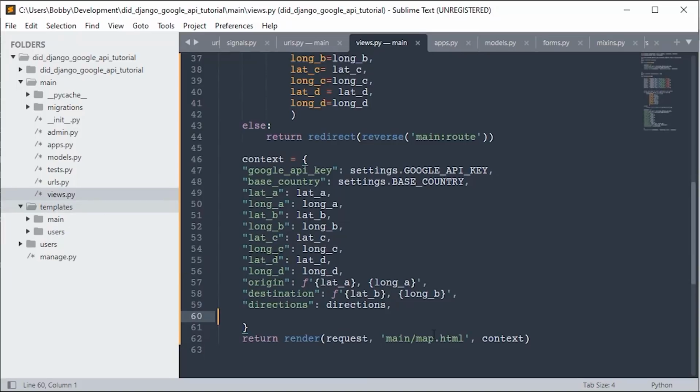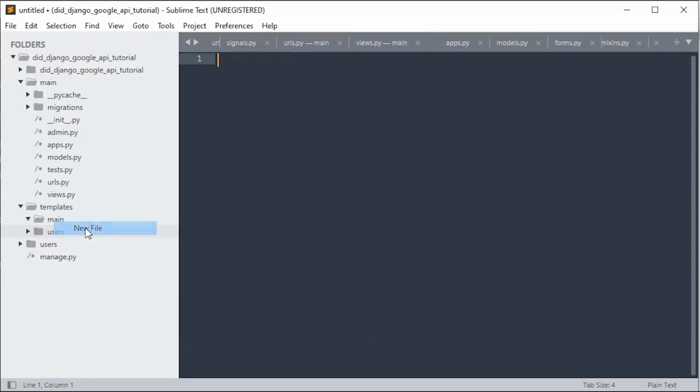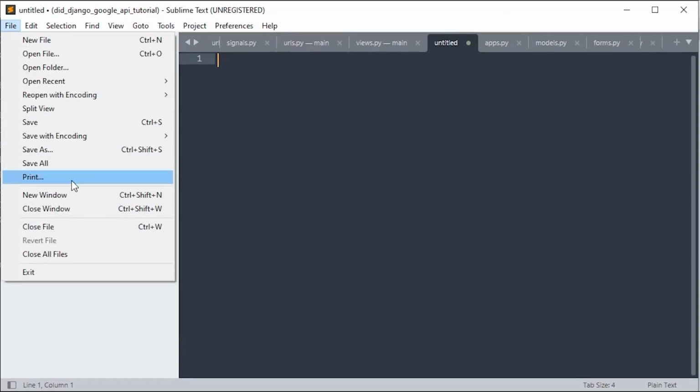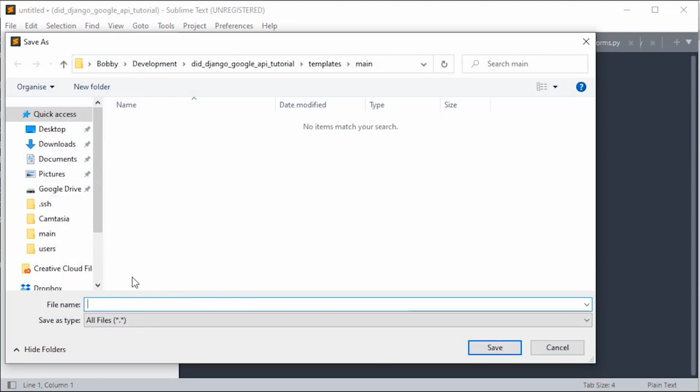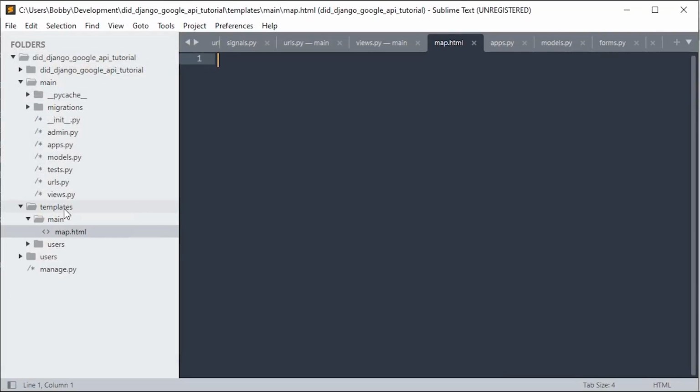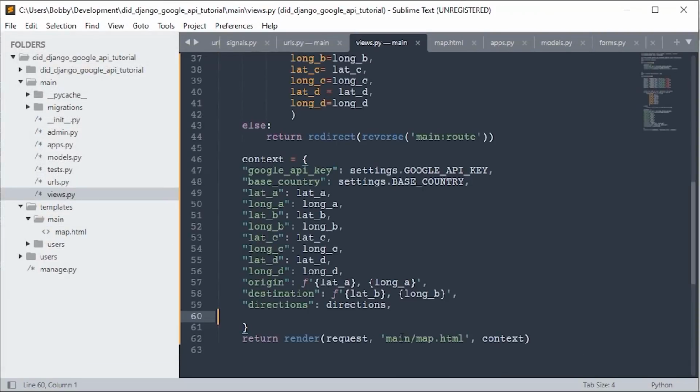So when we're referencing main/map.html, we'll be looking for a file in here. If I save this as map.html, this view will be looking in main for map.html, so it'll be looking for that.